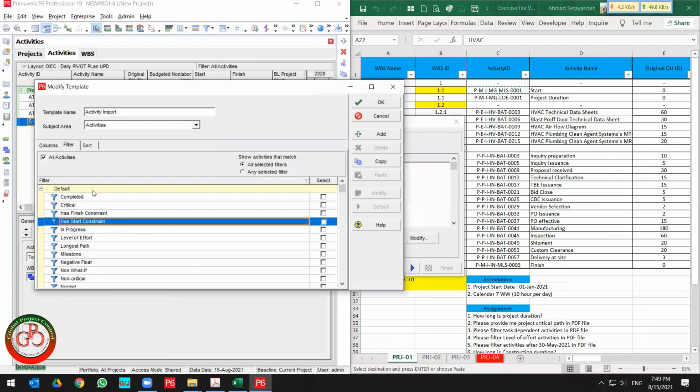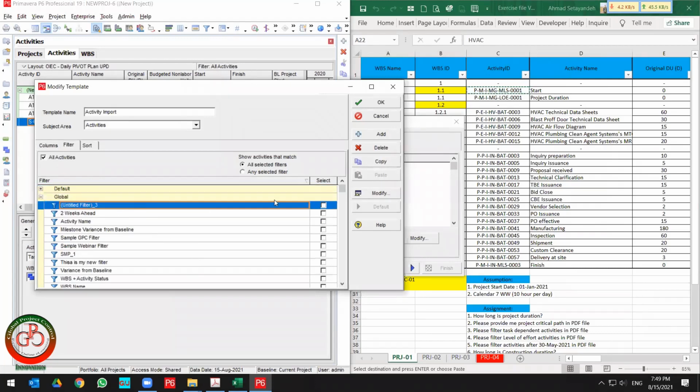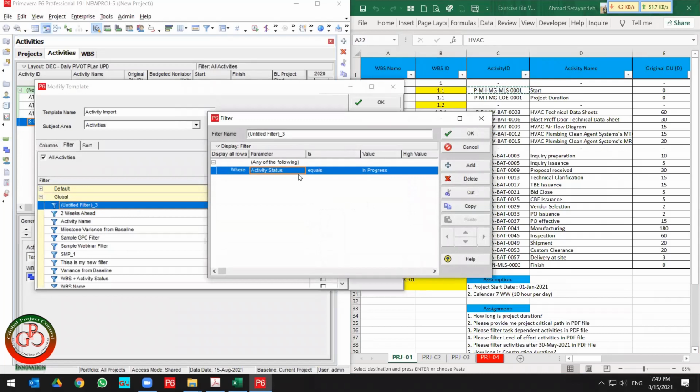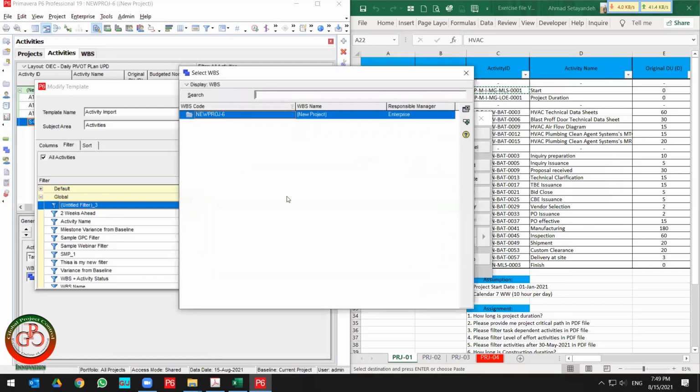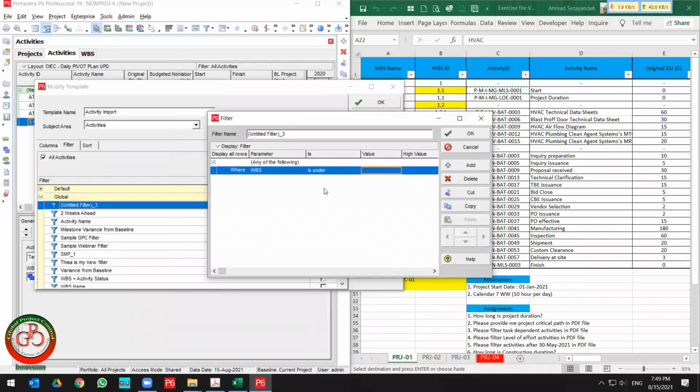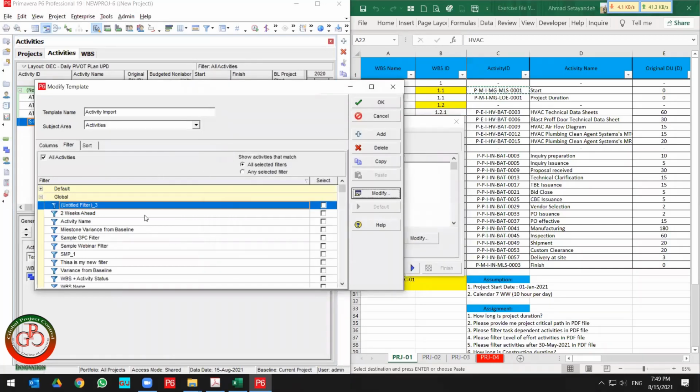If you want to use the filter, this is like your filter in the project. If you want to, for instance, use the filter for WBS, then the list of WBS in the project is available over here, and you can use the filtration based on your requirement. So the filter is a powerful thing and helps you a lot, but at the suitable time. If you don't want to use the filtration, be careful.